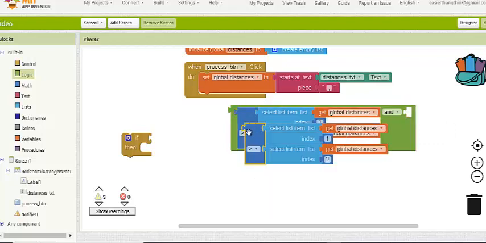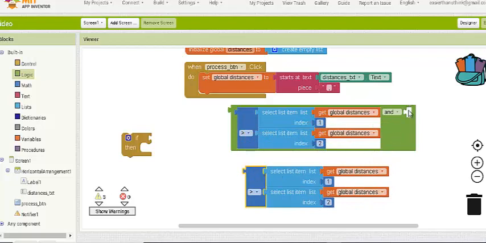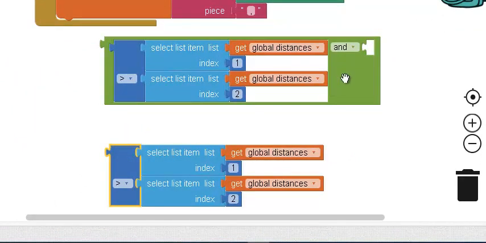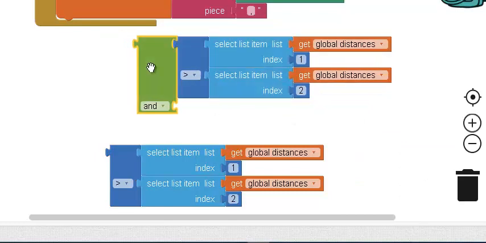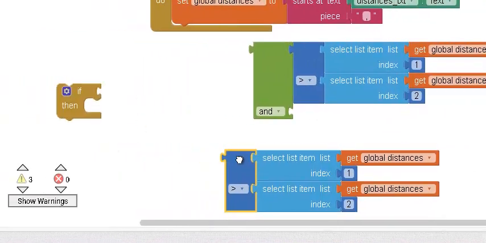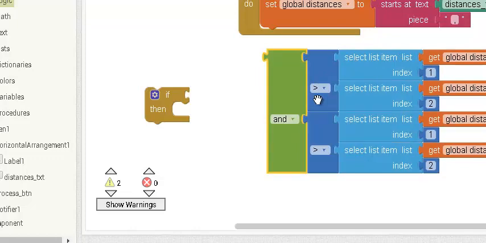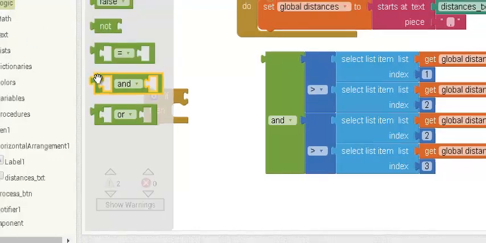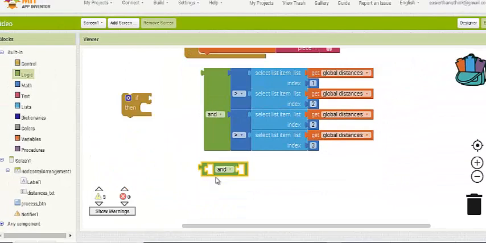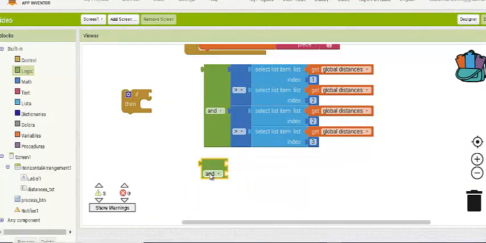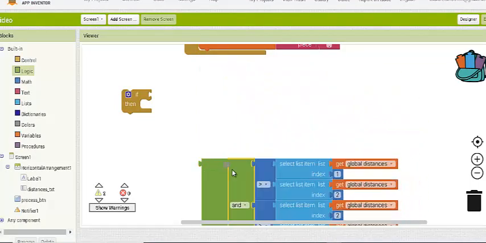So I'm going to duplicate this one. You will be tempted to put it back here, but the problem is that I have more than one that I have to consider. Again, I'm going to make this one external input, so it's going to be shorter, and I'm going to put it here. So I'm going to say if the first number is greater than the second number and the second number is greater than the third number and the third number is greater than the fourth number, so I'm going to need another and I'm going to make it external again. So this one, I'm going to put it here.